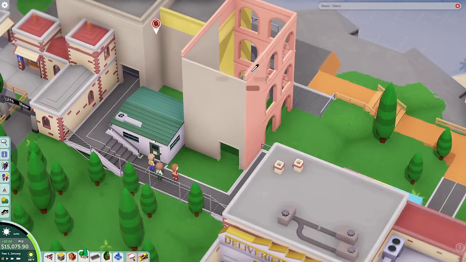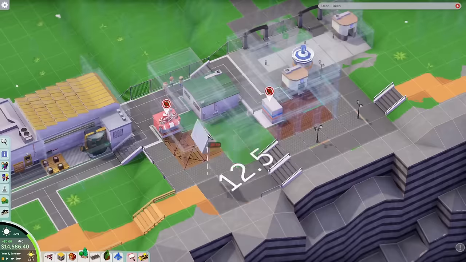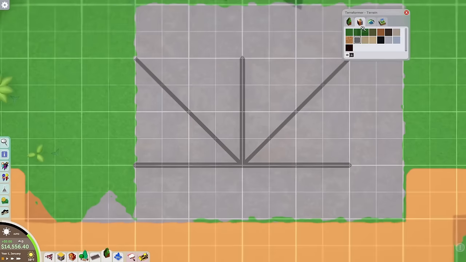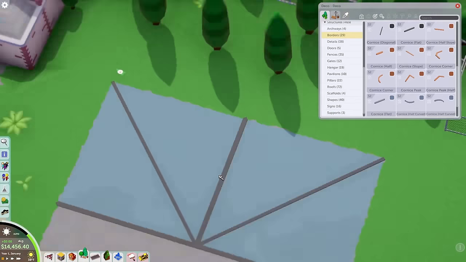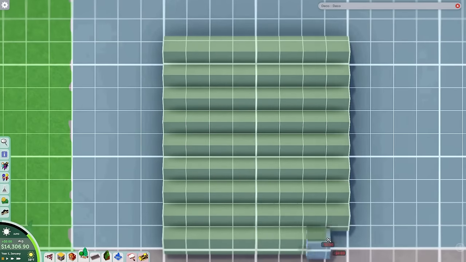Let's see here. We're working on, yeah, just a couple buildings. These buildings are kind of built, well, quickly right here. I'm making some windows using pieces from Parkitect and then importing those into the image pieces.